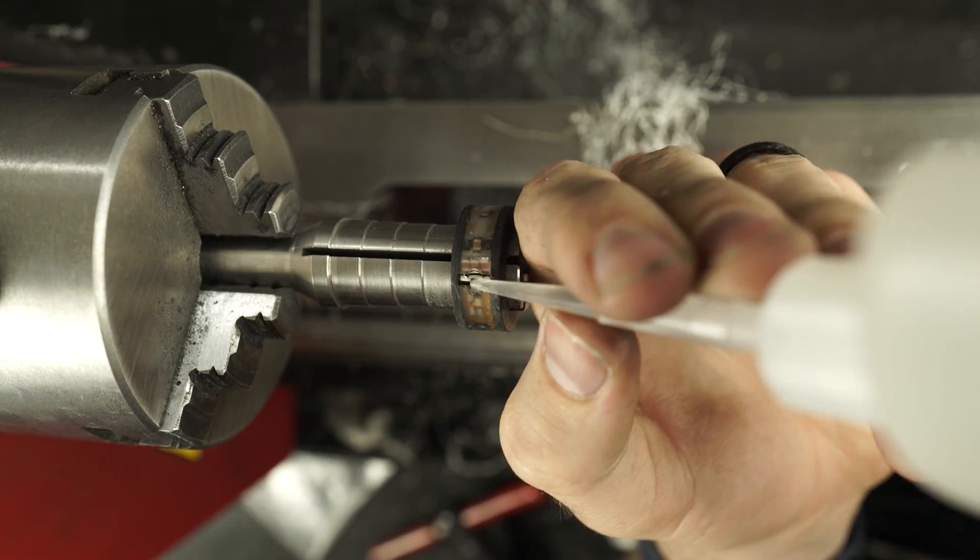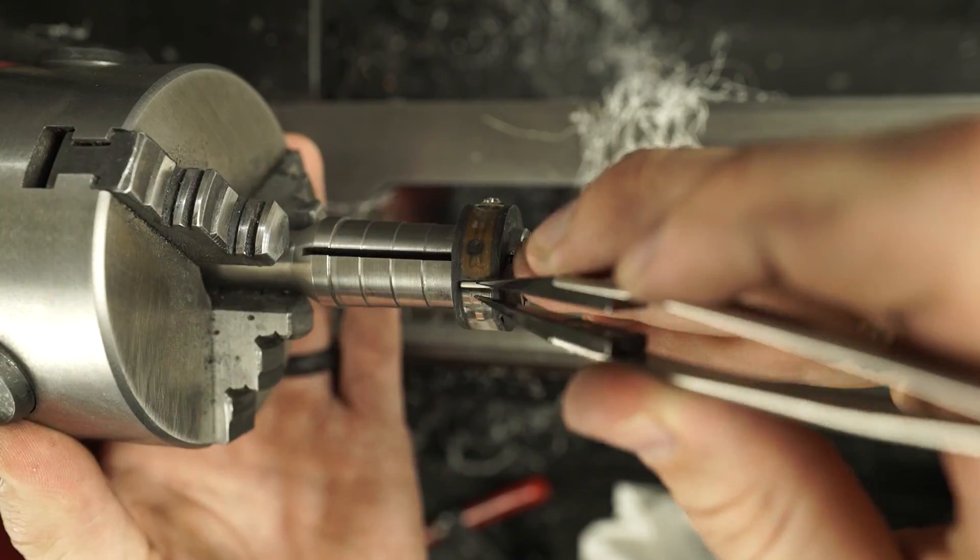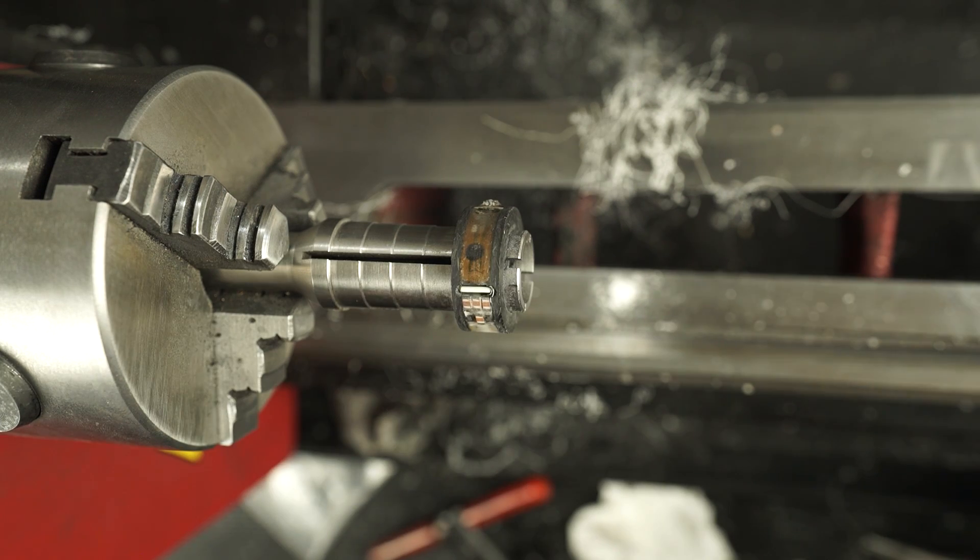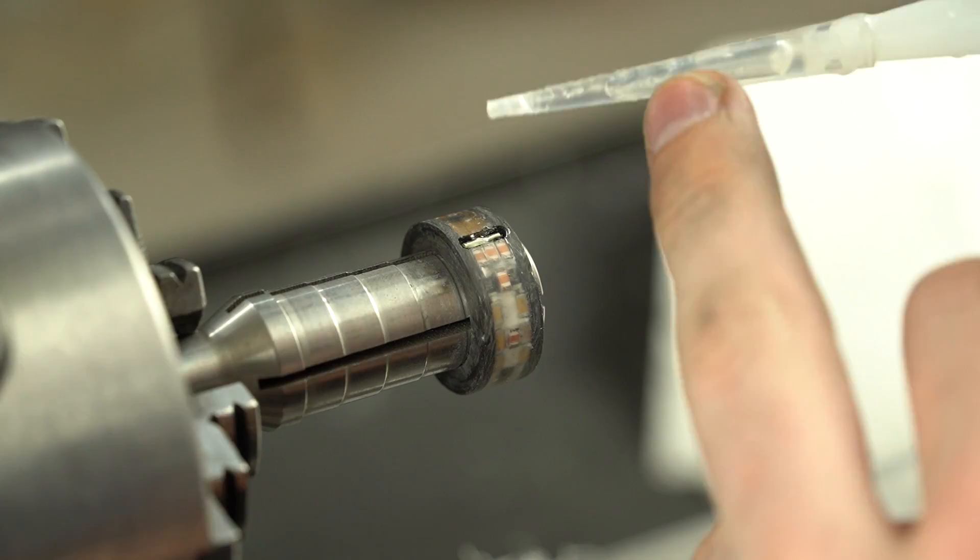Now I'm placing the tritium vials using the exact same method I used before on those circuit board components. I'm just putting it in place, gluing it where I want it, and then filling the rest up with the CA adhesive. That'll give it a clear and protective covering. That way we won't have any issues with these shattering.